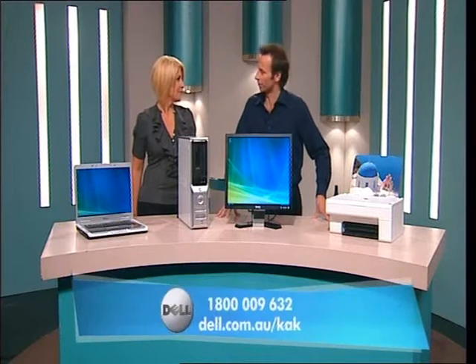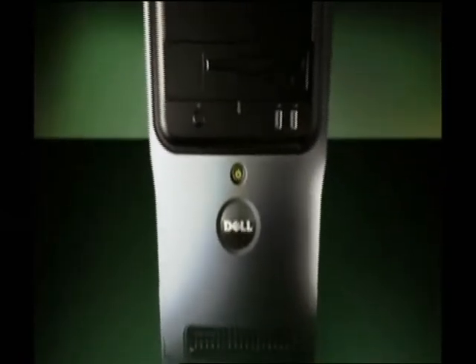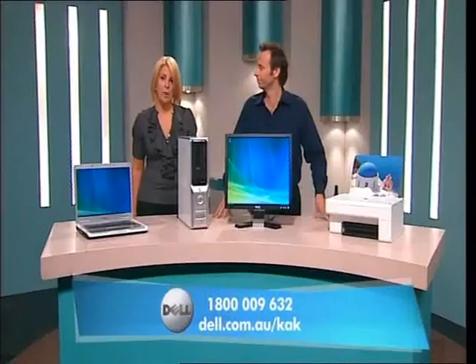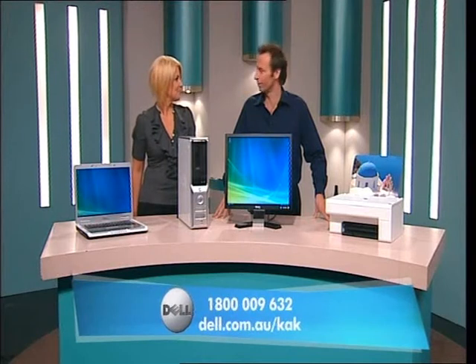What are some of the other benefits of going with Dell? Well, when you deal with Dell, you deal direct, so you avoid the retail middleman and their marked-up prices. Another way you save with Dell is that we custom-build to your exact order, so you only pay for what you actually need. Dell also has a very wide range of service and support options for true peace-of-mind computing.